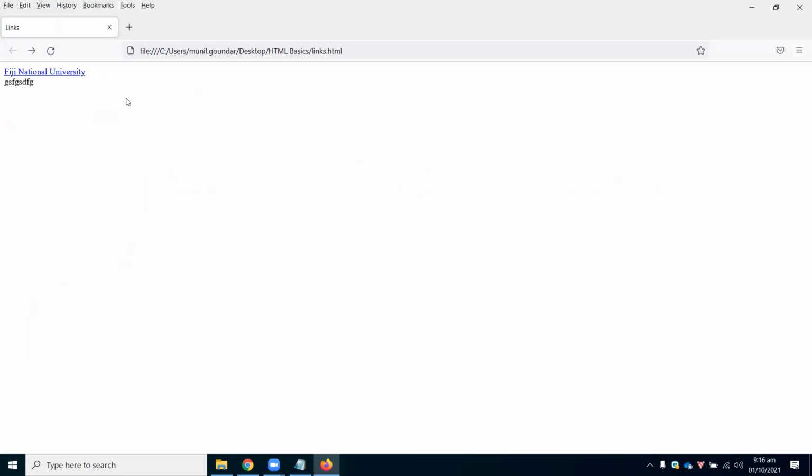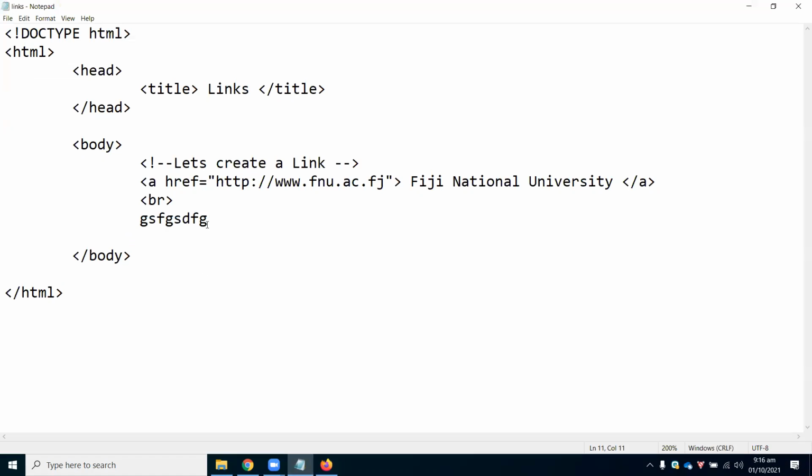So here a break tag is very similar to what you have in Microsoft Word. In Microsoft Word, if you have a paragraph with 20 lines, and in line 15 you insert a break, it takes you to line 16 from that point onwards. Likewise over here, it takes you to the next line. So in the next line, this is what I would suggest for you to do. Insert another A tag.